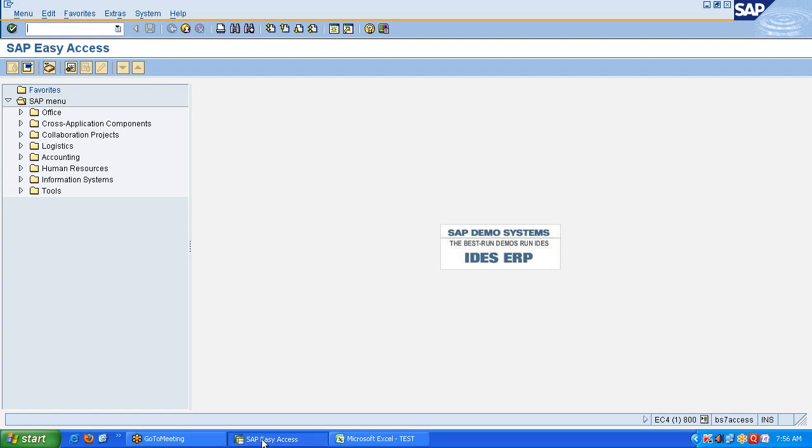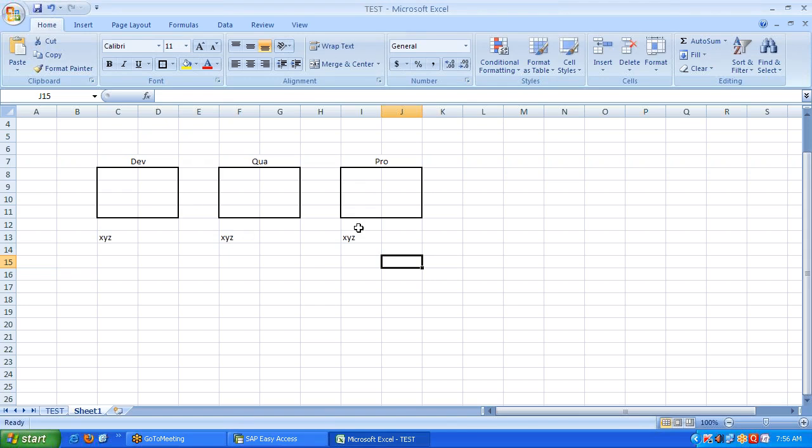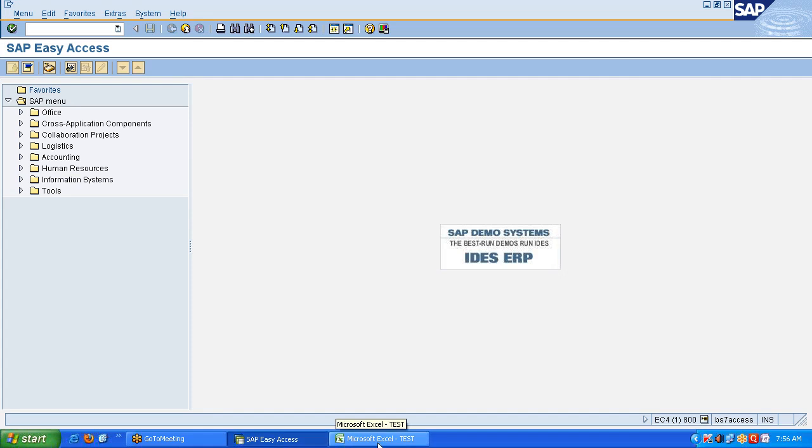Now here, what we have done, we have entered into the SAP initial screen. Assume that this is the development environment, because you are learning here. Most of the time we will develop and test it here itself. We will not enter into the scenario of moving it to quality and production, because we are learning here. But I will tell you how to move your application from development to quality.